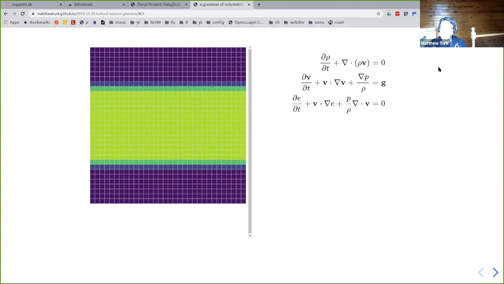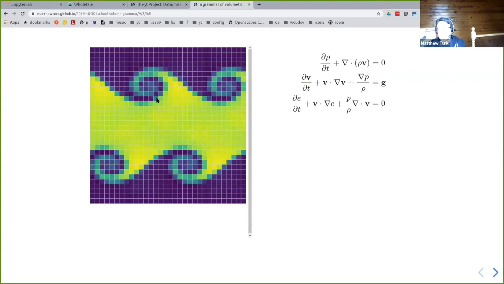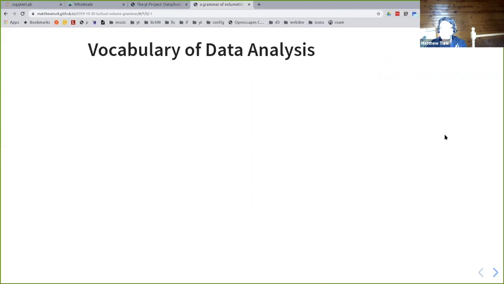One way that this might look is you might have some type of a time series of simulation data, and over time it evolves to look differently based on application of these equations. So what yT does is it constructs a vocabulary for analyzing this data. That vocabulary essentially boils down to the notion of having a registration of data sets: knowing where data is, knowing how data on disk applies to other data on disk, and knowing how to load pieces of data that correspond to some type of a spatially registered system. In some cases, this might mean that the data is spread out throughout different HDF5 files, or throughout different raw binary files, or that the data is perhaps generated in memory from some type of a model.